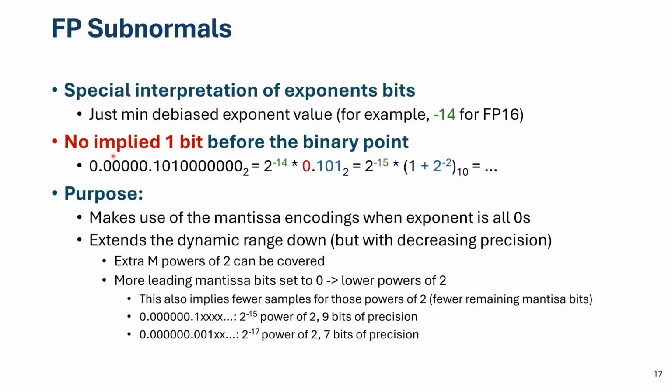Subnormals, what you have to do is once you see the subnormal here, two things change. The exponent, you no longer treat like you would have for normalized numbers. You can still decode it, you see it's a 0, but then you just say, okay, it must be negative 14. You do not do bias subtraction. So think of it as conditional now, based on the data. And also for the mantissa, you see this 101, but since I detected it's a subnormal, I don't have the leading 1 bit.